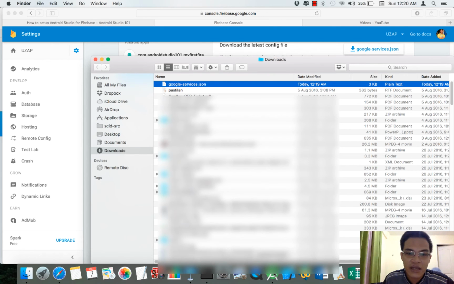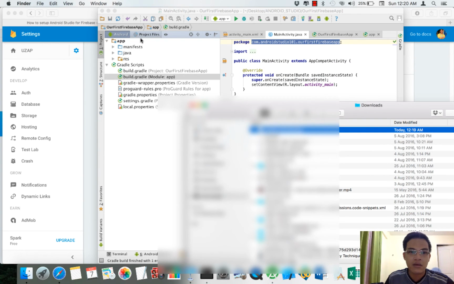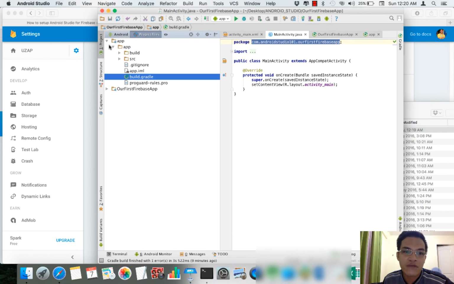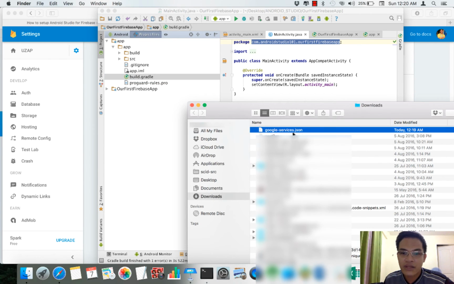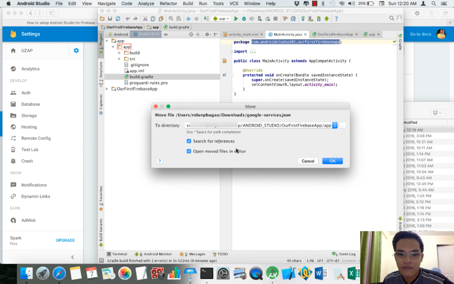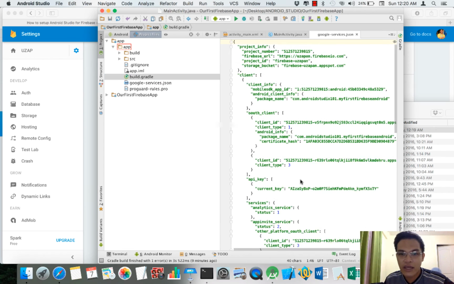I'm going to drag it to my app folder. Before you do that, change from Android view to Project Files view in order for the app folder to show. So let's drag this google-services.json to the app folder and release. It's going to ask something, just click OK on these choices and click OK again.